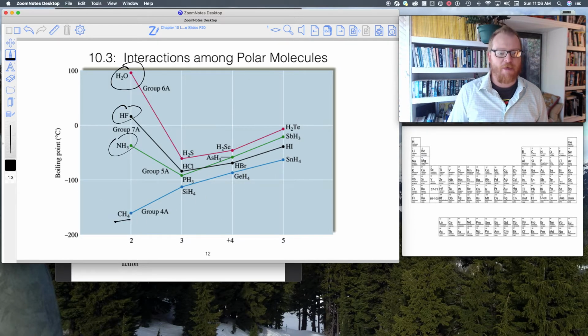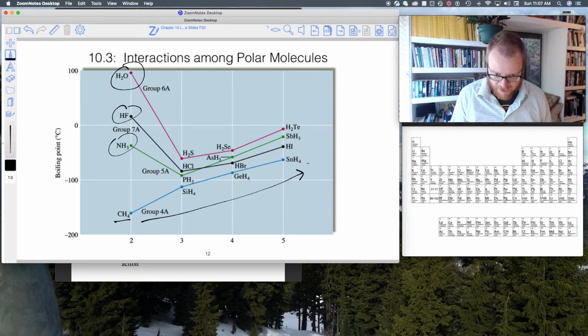Let's look at methane. Non-polar molecule, right? There it is, carbon. So what we're going to do is start at all the various groups. So you notice group 2, 3, 4, and 5. So groups 2, carbon, silicon 3, germanium 4, tin 5. And you notice that there's a nice increasing trend as we increase the number of electrons and protons in that central atom. Look, CH4, SiH4, GeH4, SnH4.